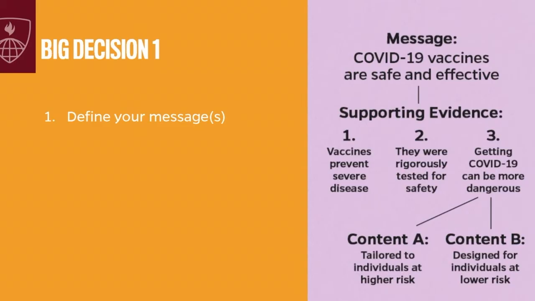If you want to convey to a community that COVID-19 can be more dangerous than the vaccine, you should tailor that message to each group within the community. There might be one piece of content for elders in the community who are at higher risk themselves. There might be another piece of content for young people in the community who are at lower risk individually, but could put others at risk. Effective content is not one size fits all, even if it ladders up to a universal message.